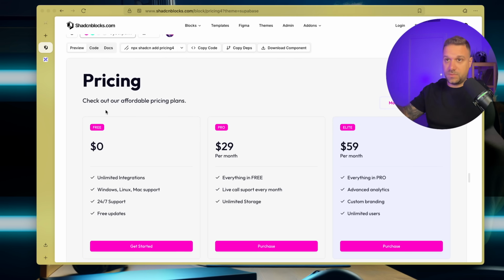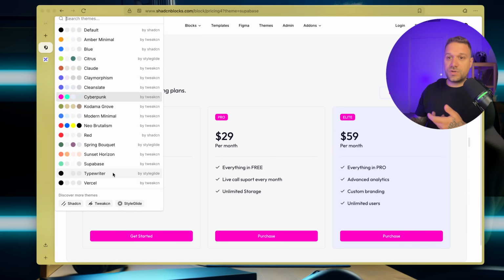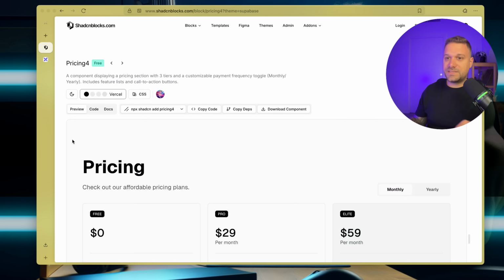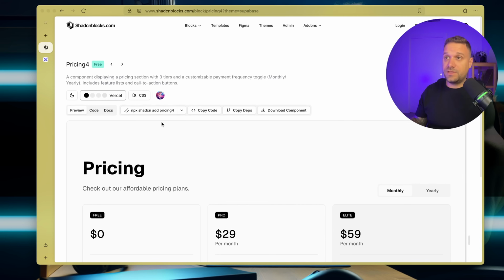This one now looks totally different than it was before. It's not minimalistic anymore. We have some colors, we have some kind of design. It's totally different. Then we can try one more. Let's try the classic Vercel. So here we can create another Vercel without a problem. And it's really, really awesome.